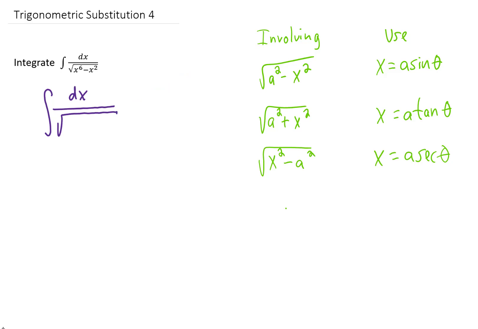So one of our only options to start this problem is algebra. We can factor an x squared underneath the radical. Taking the square root of that x squared will give us the absolute value of x. As in all of the previous videos in this section, we're just going to assume that x is positive. That lets us get rid of our absolute value sign.